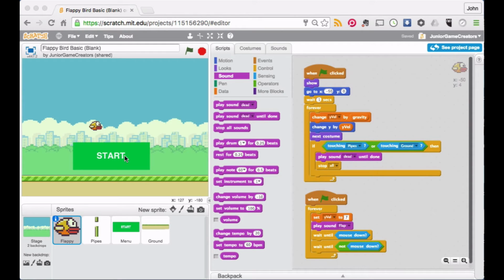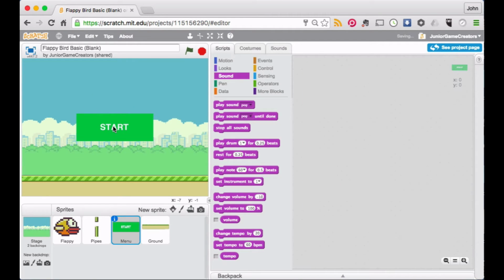Right, so we're going to have a look at this start button, and the sequence of events we want is really when we press the green flag, we want that start button to appear somewhere in the middle of the screen. And then we don't actually start until we click the start button, and then the game will start. The start button will disappear and get out of the way. So there's a few changes we need to make to bring that menu system to life, and that will give us a nice flow to the game that people can pick up. You can click the green flag, then click on the start button and start playing.